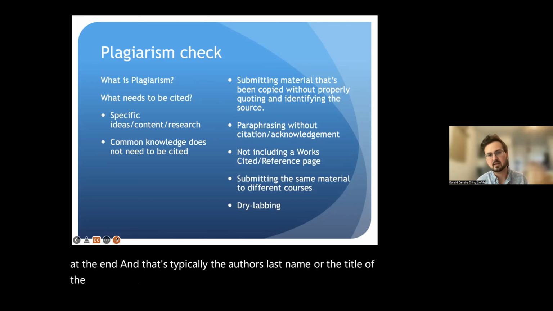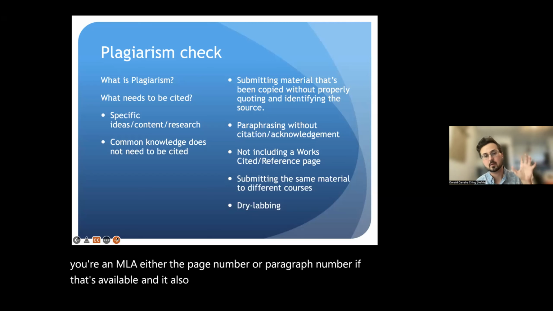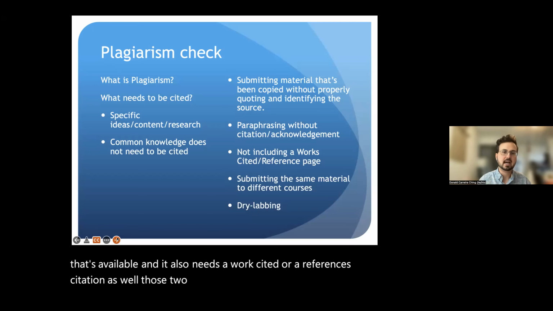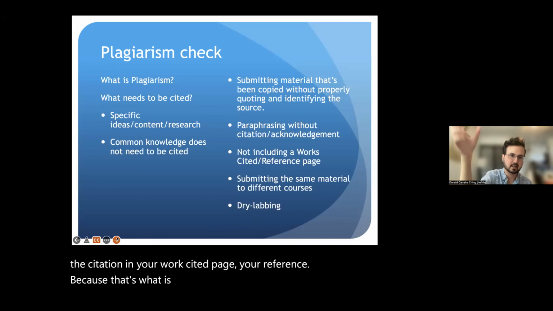If you're in APA, it's going to have the date after that. If you're in MLA, either the page number or the paragraph number, if that's available. And it also needs a works cited or a references citation as well. Those two things work together. You need to have the citation in your works cited page or your reference, because that's what is used to link the in-text citation to it, okay?